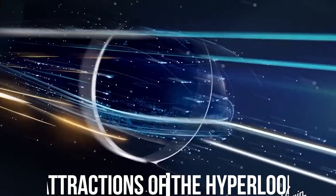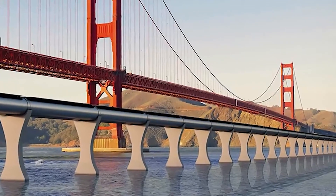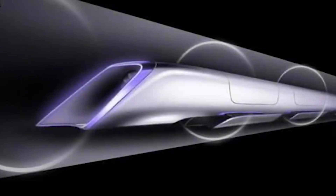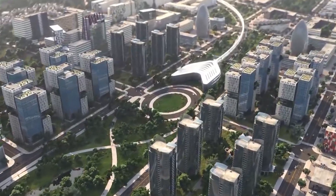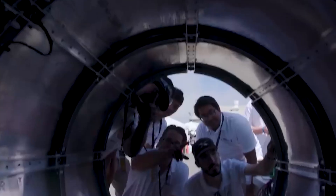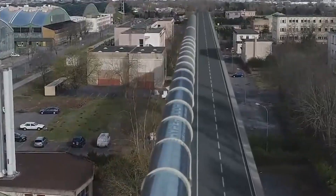Attractions of the Hyperloop Dubai Project: In Dubai, the Virgin Hyperloop One system is entirely electric. The noise levels of the pods are substantially lower than those of other modes of transportation — comparable to simply a large whoosh — which will reduce noise pollution. The speed of the Hyperloop in Dubai will be on par with that of an aeroplane, with a predicted top speed of 760 mph or 1,123 km per hour, and a typical pace in the 500–600 mph range. The system resizes the fleet of pods according to the number of passengers, and is capable of transporting over 10,000 people an hour in both directions. There are no windows, but there will be interactive entertainment screens on each seat.